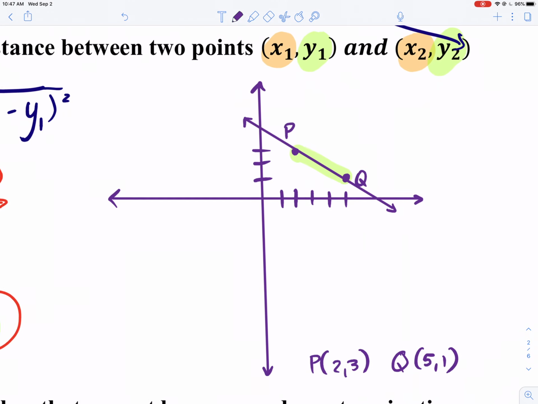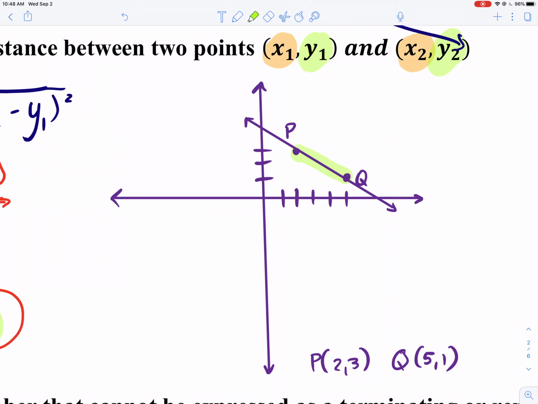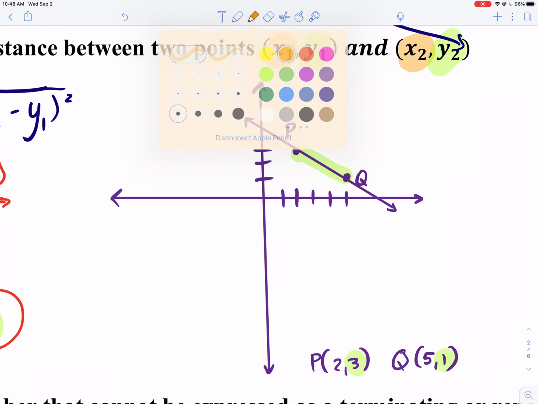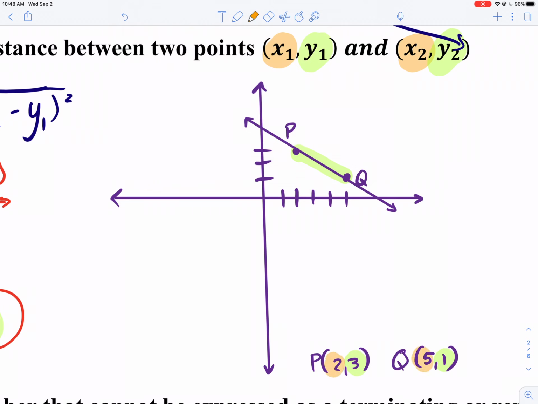Okay, so there's a couple ways you could do it. You can take these values and you can plug in your y's to your formula, and you can plug in your x's to your formula. Okay, generally we start with x's first, then y. I like to have you guys label them, x1, y1, x2, y2. It just helps you keep track. Okay, so you can use the distance formula. You can take them and you can say, all right, d equals, and you plug in your stuff and you solve.